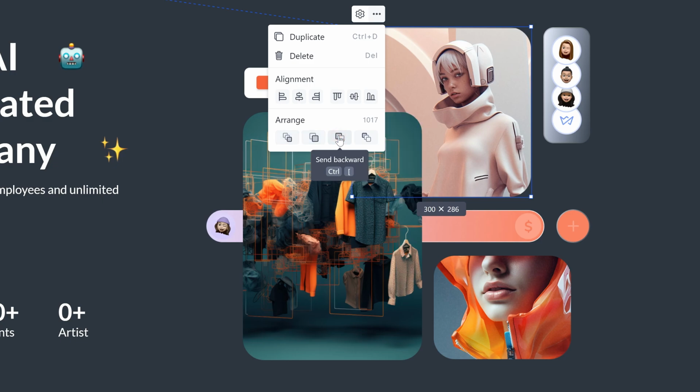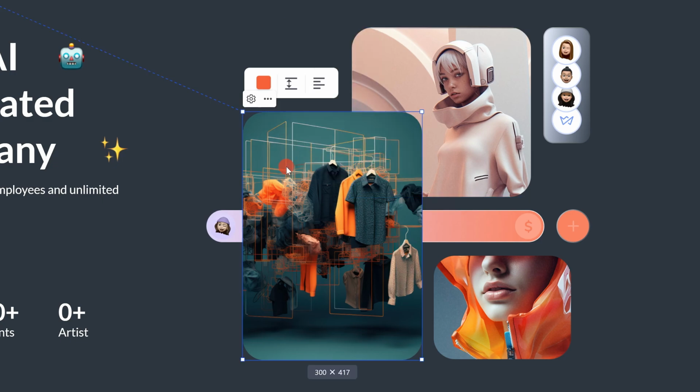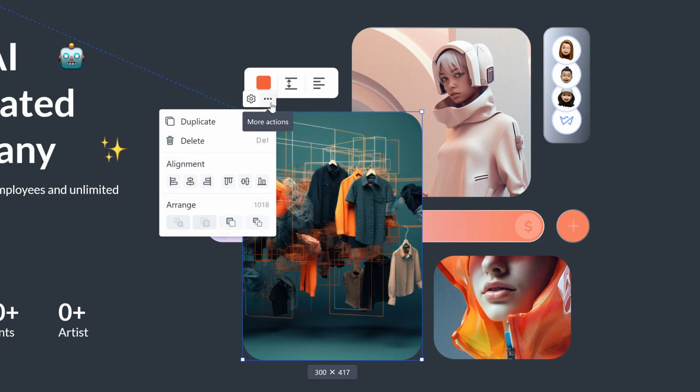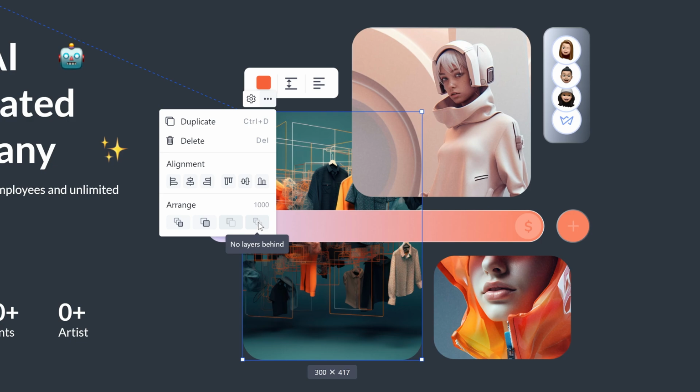Send backward. The element will be placed one layer lower, deeper. Send to back. The element will be placed on the lowest layer in this block, so all other elements will overlap it. If some of these buttons are light gray and unavailable, it means that the element is already at the lowest or frontest layer in the block. Each element is always on a separate layer. That is, there are never two elements on one layer.